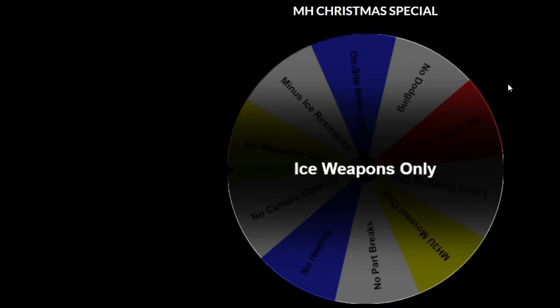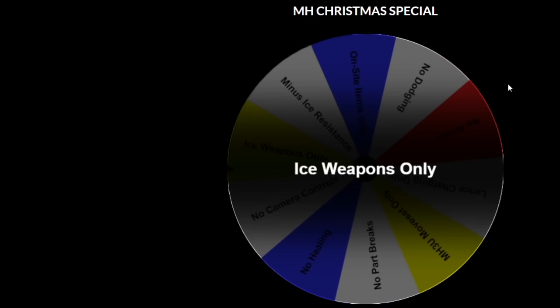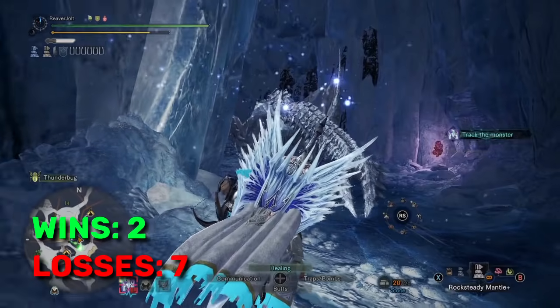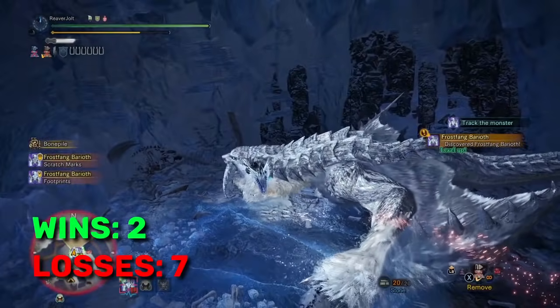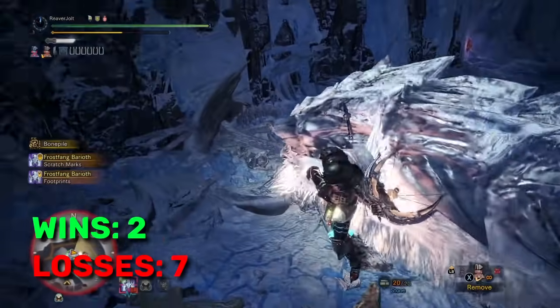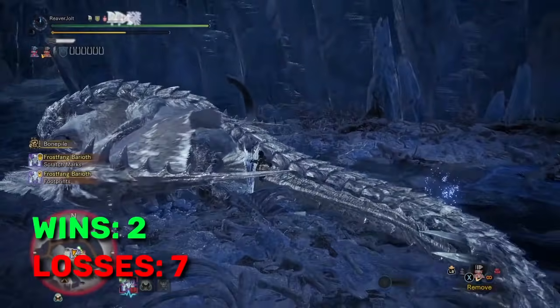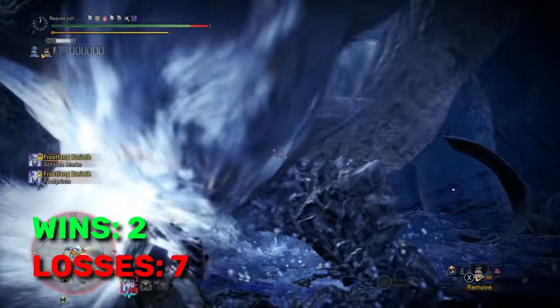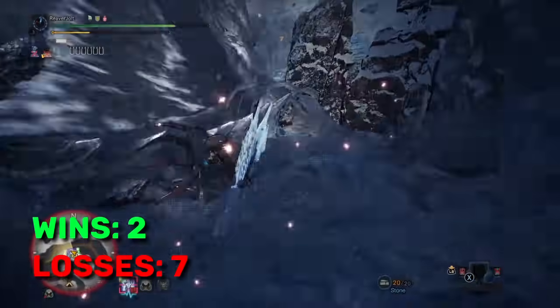How did I know I was gonna get ice weapons only for this one? Wow, the game really likes it when I use ice weapons against ice monsters. I guess I'm in the Christmas spirit for it after all. We have a Rocksteady Mantle though, so that should help us. This guy's kinda big. Literally, our only hope is to start weakening parts. We're just gonna have to start doing that. Our ice damage is gonna be so poor. Oh gosh. You're gonna weaken the other wing?